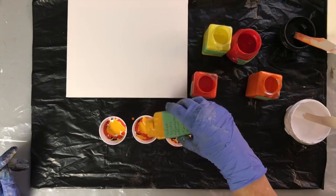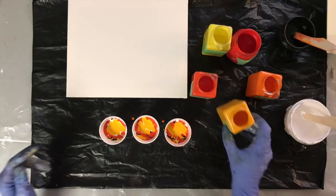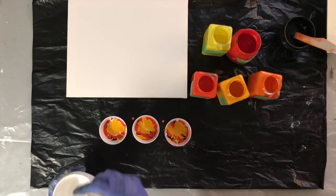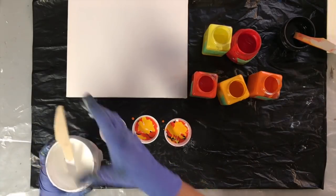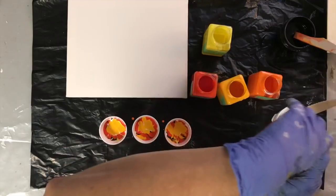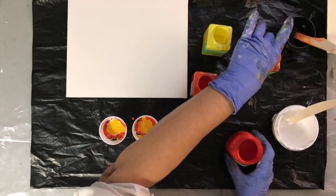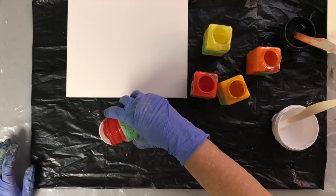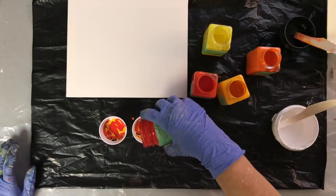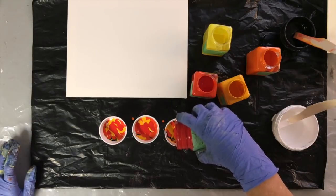Okay, it's getting full. I'm not really sure if I have too much paint or not enough. I don't know. Okay, what I'll do is put in some red. There. Oh no, I didn't put this in yet. I'm going to alternate it: a little bit of red and then that color. That's a really nice color. I don't know if I mentioned this is brilliant red. I think I did.